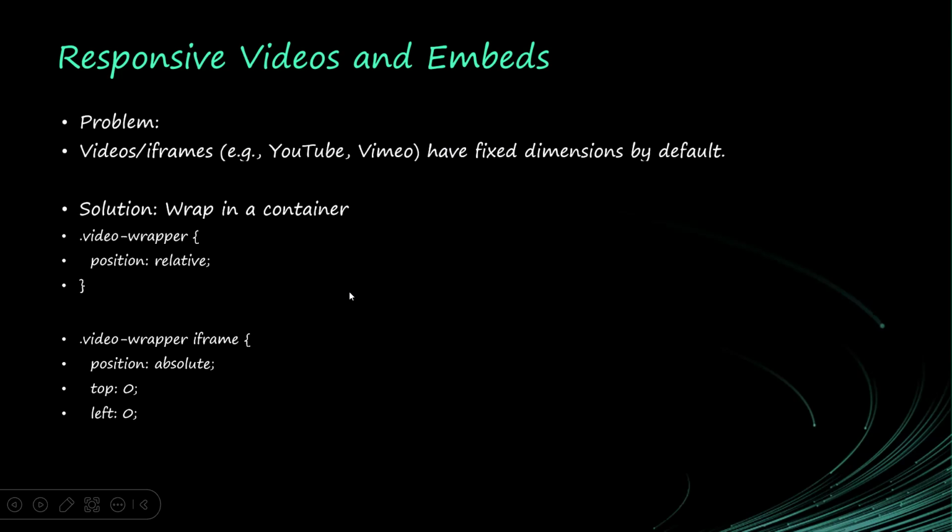Just make sure that whenever you're having videos in your website, it has a container. And that container should be positioned relative. And then the video itself should be positioned absolute, top zero, left zero. All right. And then width should be 100% of its container, height 100%. Okay. So let's go to media query.